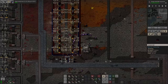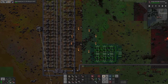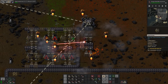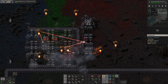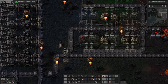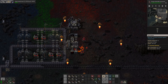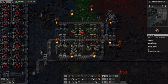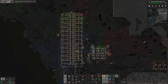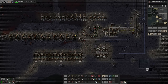Actually, speaking of things, you are not burning that crap off fast enough. Alright, what we're going to do is grab one of them. I'm going to place it right here where there's no logi network. Gives me an excuse to extend out logi network. Upgrade that. Remove that belt. And you will produce pure coal. And input priority from the right. So what's going to happen is these chests should get filled with biter bits, and they should feed through this furnace array. And in theory, give us a second source of coal right here, which should take the pressure off this coal line, which we're currently using for plastic and will in the future use for a second lane of plastic.